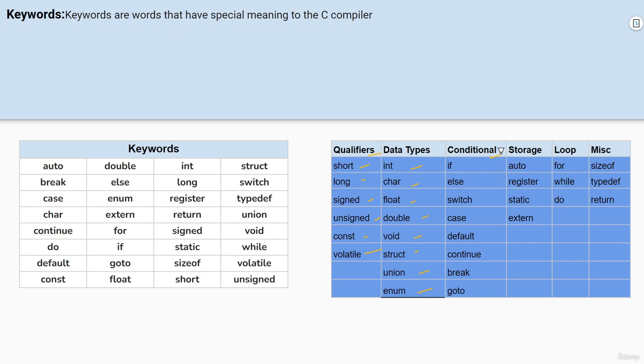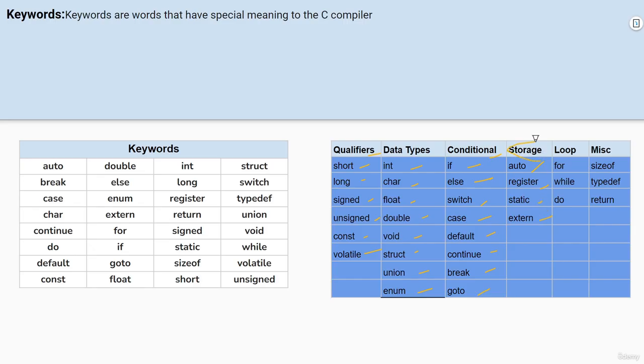For conditional statements to evaluate certain conditions, we have if, else, switch, case, default, continue, break, and goto. For storage of the data, we have auto, register, static, and extern.